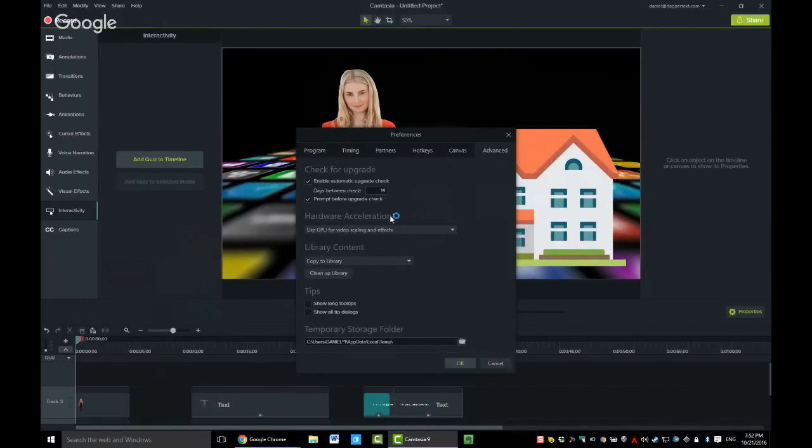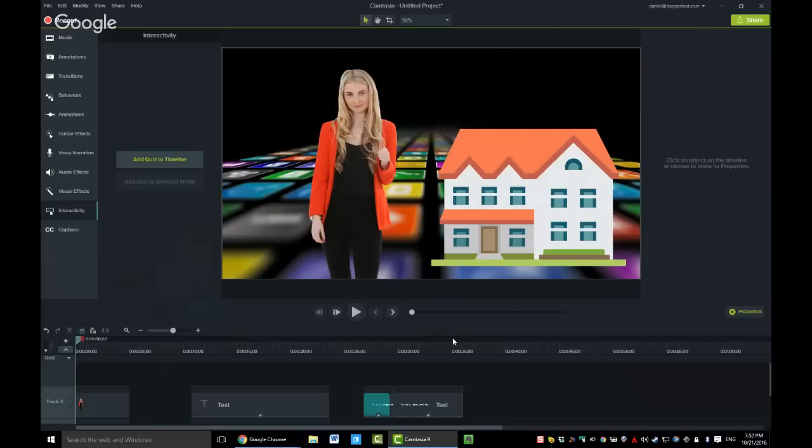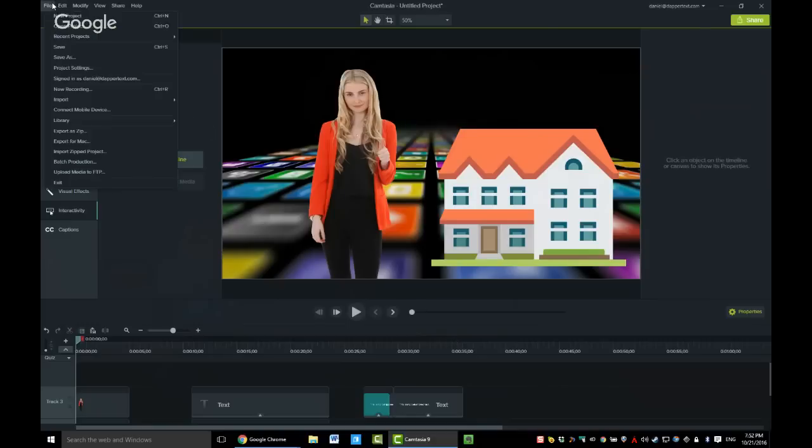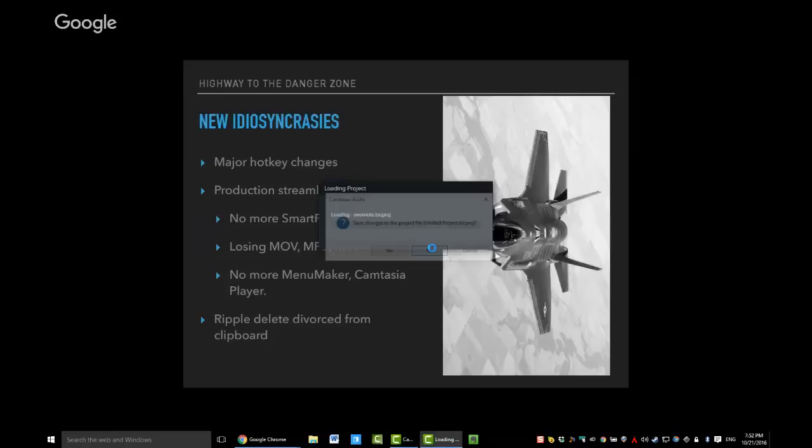Nope, nope, nope. One thing you definitely want to do, though, is make sure that mirror waveform is checked if you want to have audio that's easy to work with. I'm going to go ahead and go back into a project here.